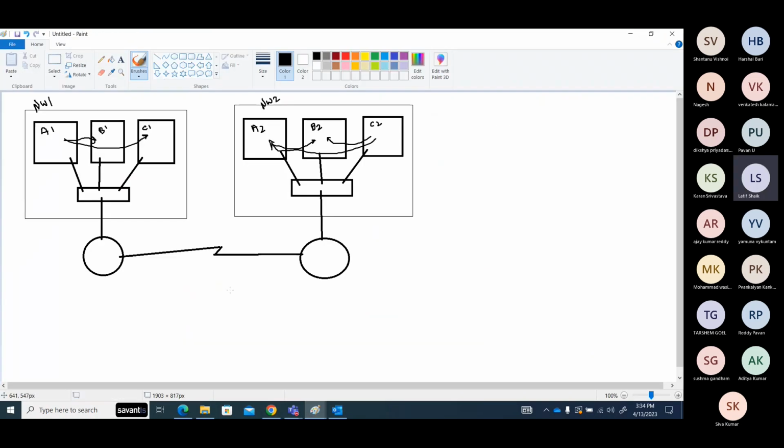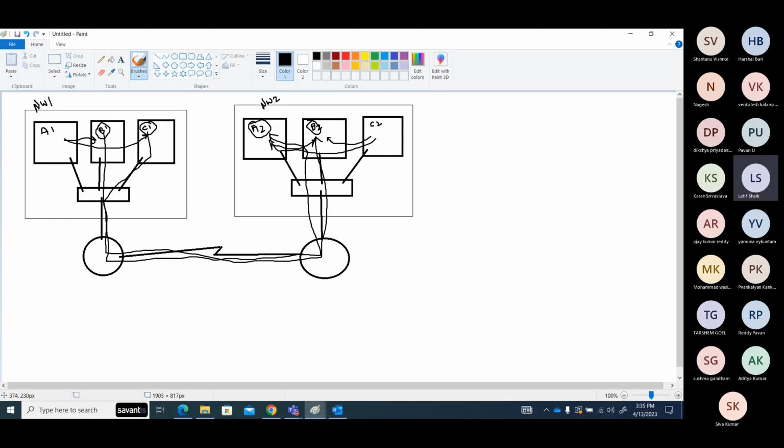What is internetworking? For example, if C1 is able to communicate with A2, or B1 is able to communicate with B2. Means C1 is communicating like this to B2, and B1 is also communicating through this to A2.